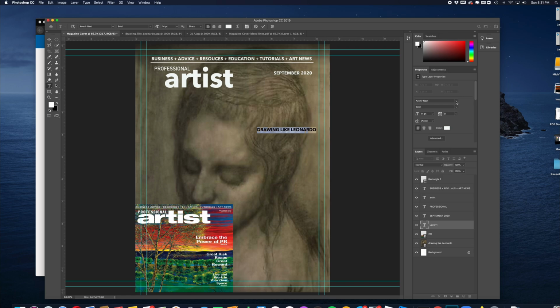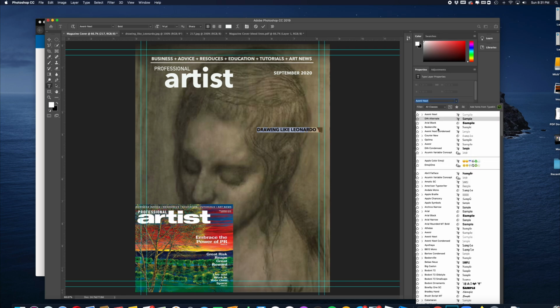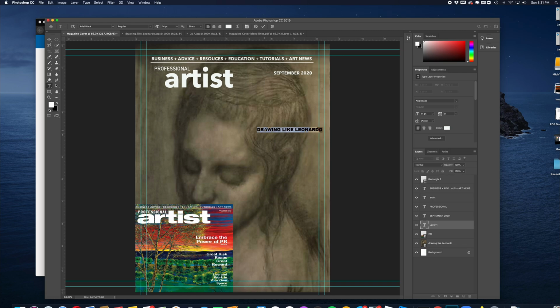And a different color, I think. Does that stick out? Maybe I'll just stick with the Arial. Grab my selection tool. I'm going to get it off that bleed line. Just going to move it like that.